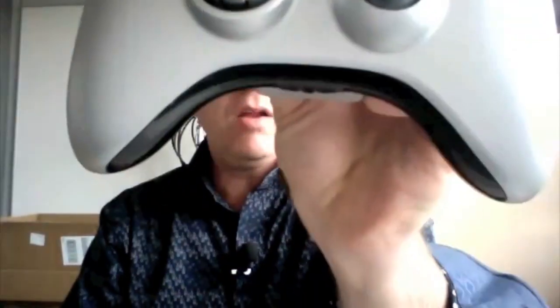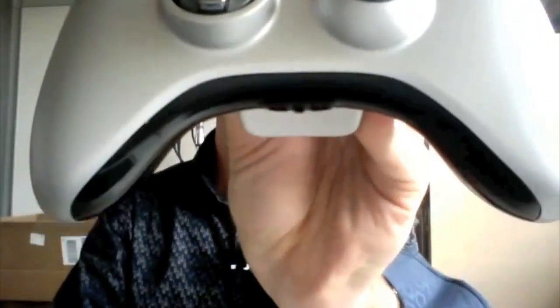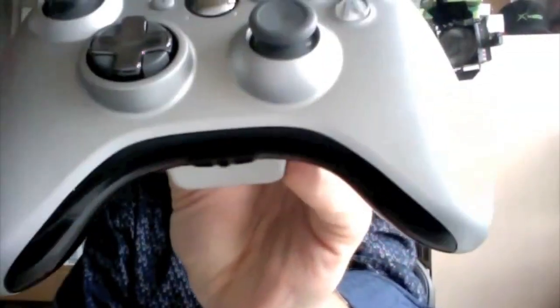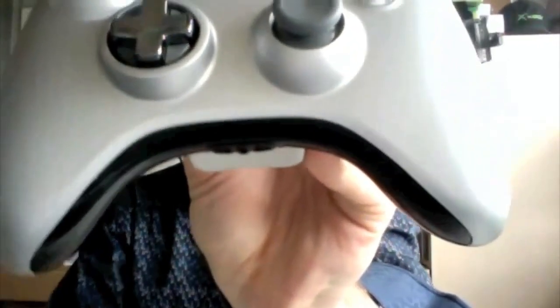And here's where it gets interesting. We've heard from the community that you're not big fans of the D-pad. So the engineers went back into the laboratory and came up with this ingenious solution. It is a revolutionary D-pad that transforms from a disc into a plus. See how it's raised up a little bit there with the twist of the hand — you just go like that, and now it's a disc. Turn it. Now it's a plus.